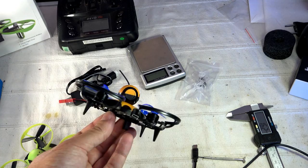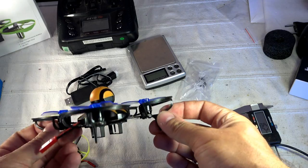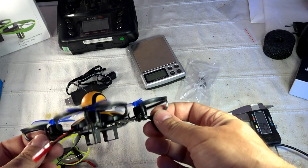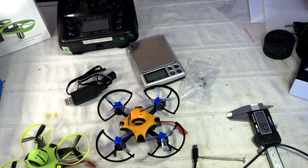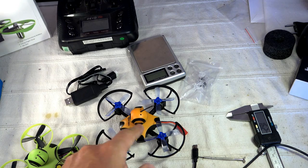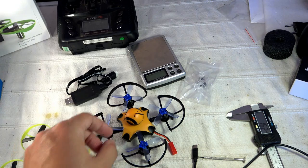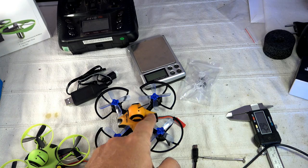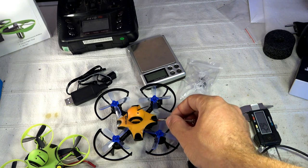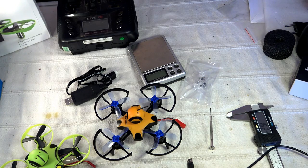So I will first conclude this first analysis. A little bit fragile arms, from my point of view. Fragile prop guards, so they are quite standard. But this machine is relatively light, and there are two things you have to do. First of all, it's strongly advised to remove the prop guard to insert the micro USB connector, as I said. And if you want to extend your range, I strongly advise to drill a small hole on the rear to let the FrSky or FlySky antenna pass through. You will extend your range drastically.